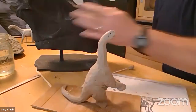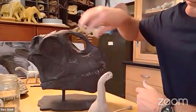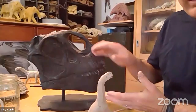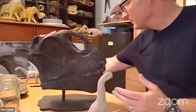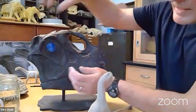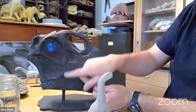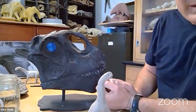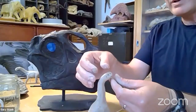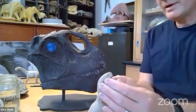Now on this, if you look at the skull itself, there's all these different openings, which the Italian name for these openings is fenestrae. So that means window. So it's a window in the skull. And the spot on sauropods where the eye goes is right here, that opening. So nose right here, there's another opening, but then this is the spot where the eye goes. Now, this is the point where you can spend a lot of time refining. Well, better put two eyes in there. It will look kind of funny, wouldn't it? And I'll put the other side on.